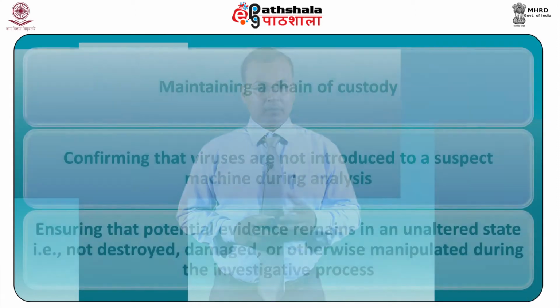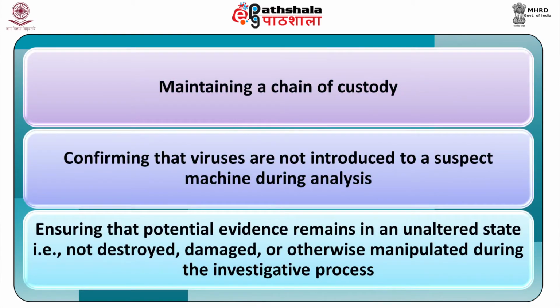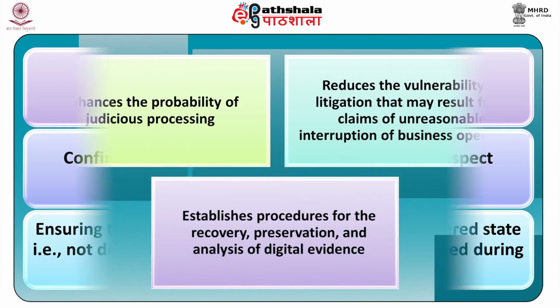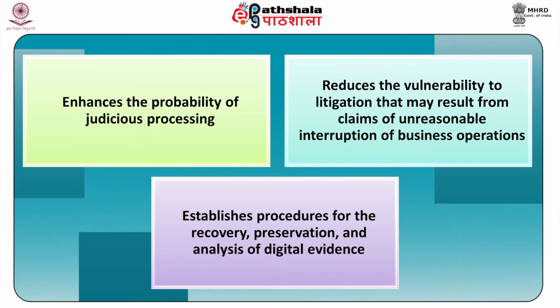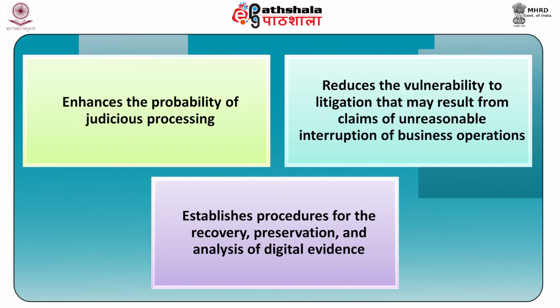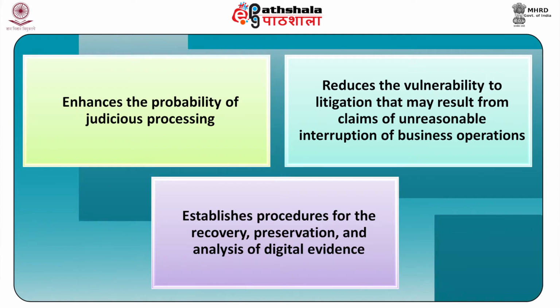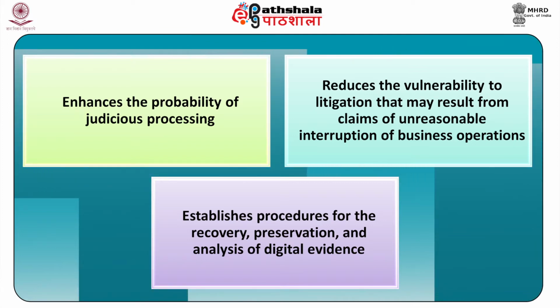The privileged information is protected and the integrity of potential evidence is generally maintained by maintaining the chain of custody, confirming that viruses are not introduced to the suspect machine due to analysis, ensuring that potential evidence remains in the unaltered state, that is, not destroyed, damaged, or otherwise manipulated during the investigative process. In addition, it enhances the probability of judicious processing and reduces the vulnerability to litigation that may result from claims of unreasonable interruption of business operations.